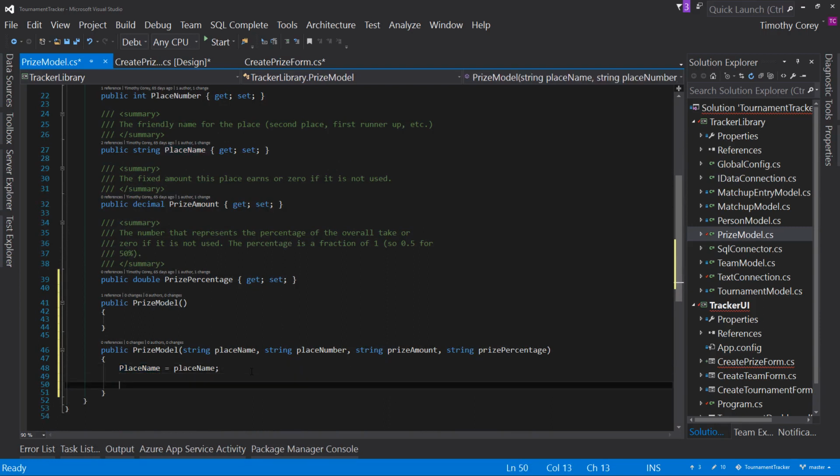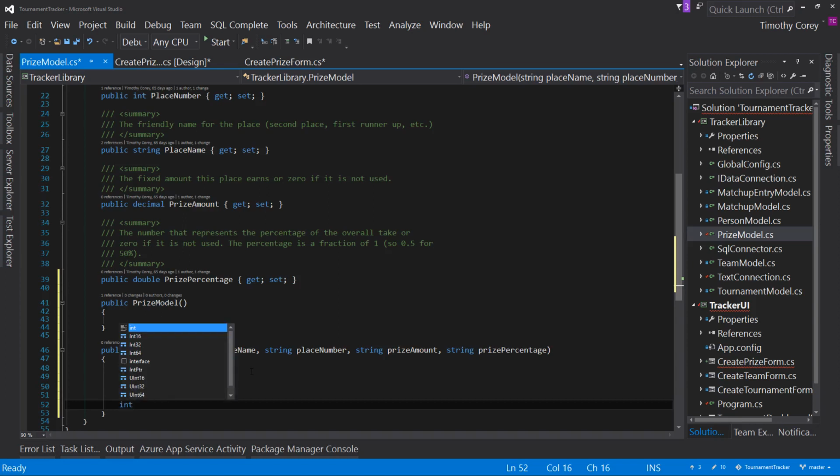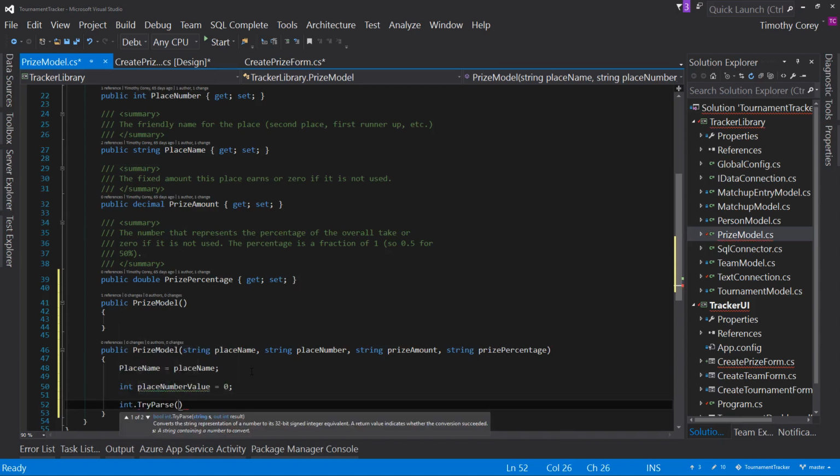But now we need to do all those other parses. So int place number value equals 0. And then we're going to do int dot try parse. And we'll say the place number, that's the string being passed in, that's our string.